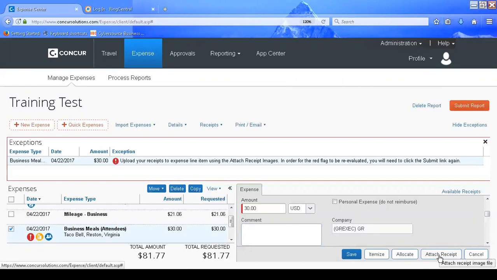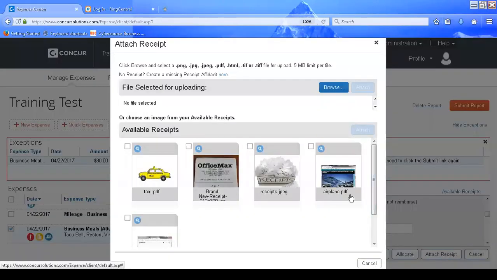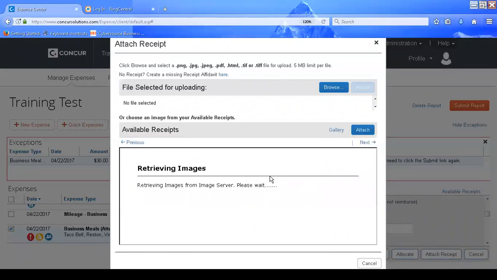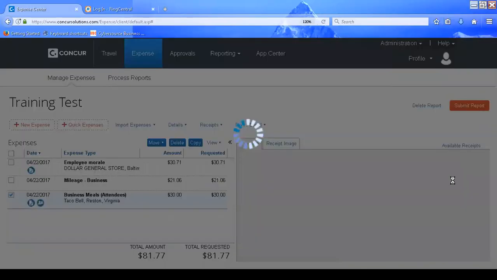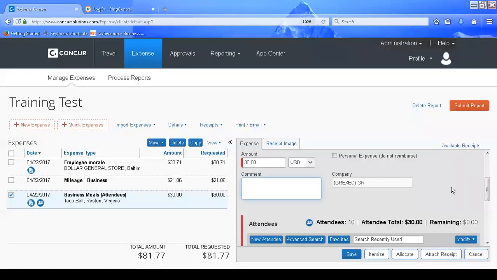I'm attaching the receipt now. Yep, you're attaching the receipt. So here, Taco Bell provides a receipt, so we're attaching a receipt for Taco Bell here. Once we attach the receipt, you save it.